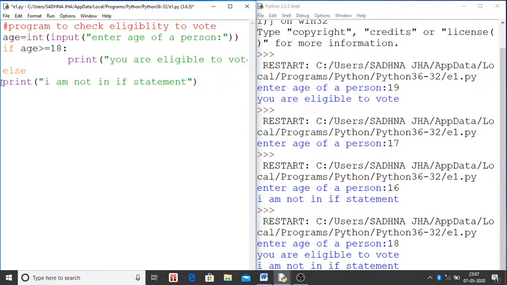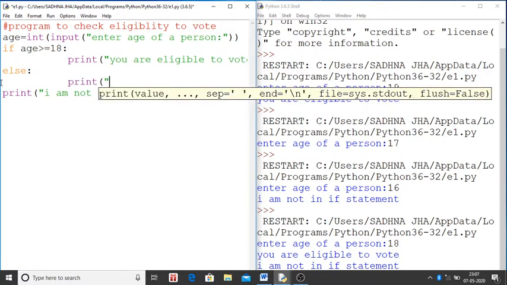And then colon. Then again you can see indentation. Whatever you write with this indentation, it will come with the else statement. You are not eligible.